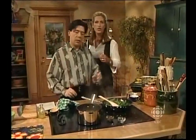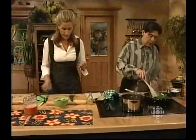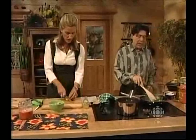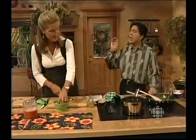Whoa. You don't want your fish to be dry. Tuna has got to be done just perfectly, don't you think? That's right. Very nice, sir. Thank you for your advice. And that's the same thing when you poach fish, too. Tuna and swordfish is not that delicate. It's very meaty, like steak. But you don't want to overdo it. Nothing's worse than dry fish.